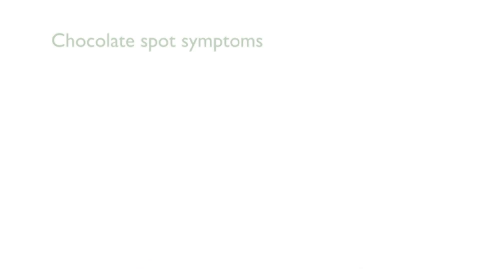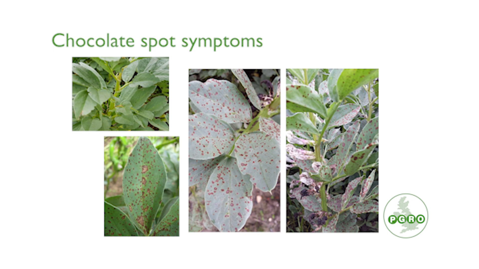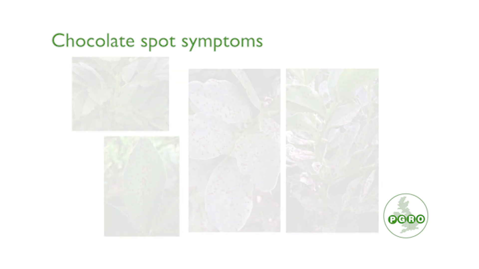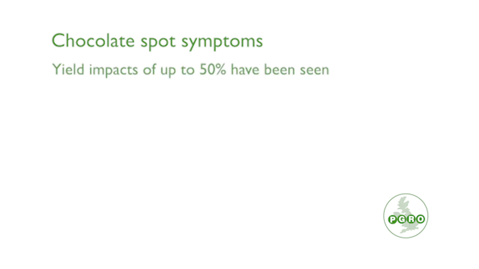One of the most damaging diseases in beans is chocolate spot. Chocolate spot usually occurs from May onwards and winter beans are more prone to disease development than spring beans. Chocolate-colored small round lesions appear on leaves which can, if left uncontrolled, merge and necrotic areas can then cover large areas of the leaves. Yield impacts of up to 50% have been seen. Risk for disease development is greatest in early-sown winter beans with high plant density.